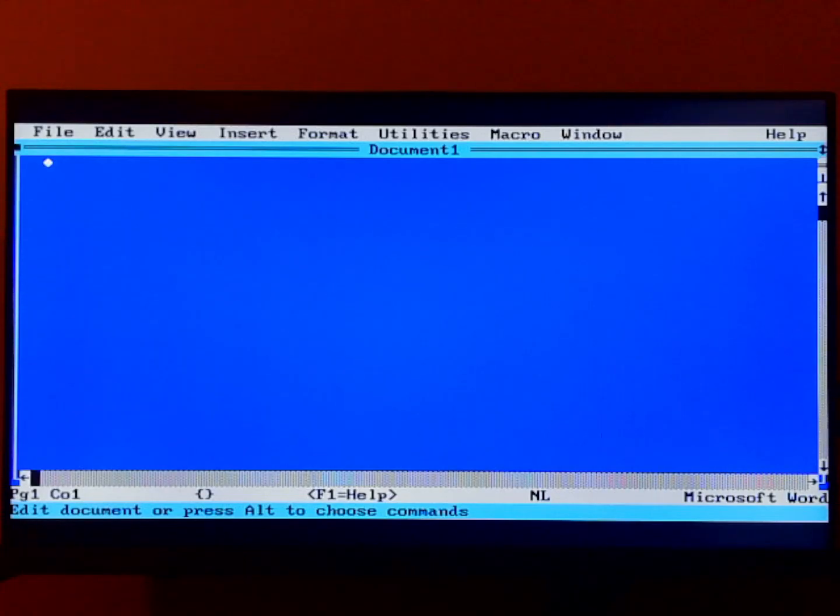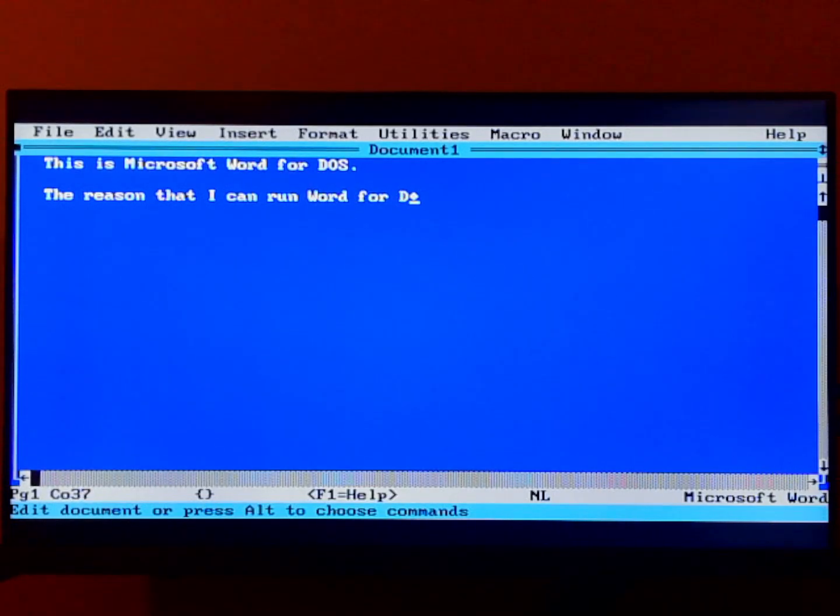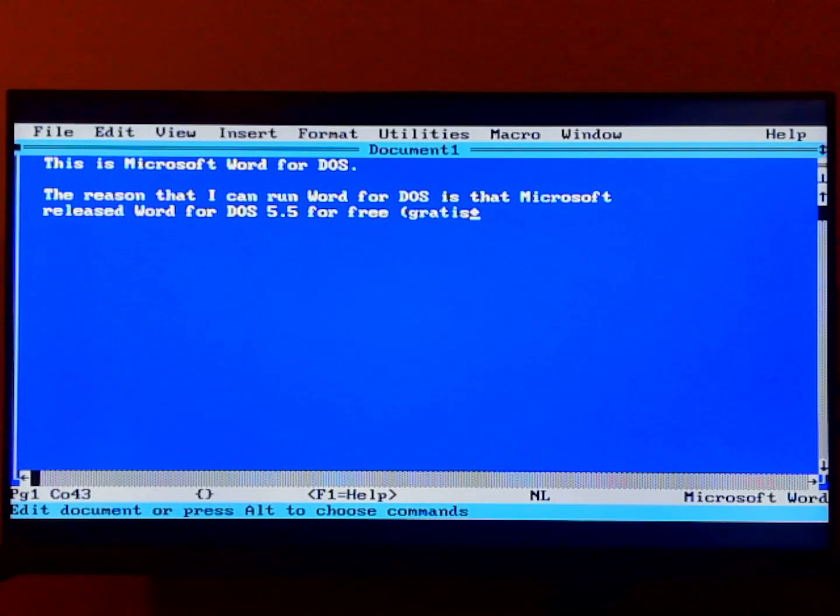And so there's Word. Again, I kicked this into graphics mode so that way my monitor will play with it correctly. If I didn't, then everything on the right-hand side would be cut off just a little bit. But this is Microsoft Word for DOS. And the reason that I can run Word for DOS is that Microsoft released Word for DOS 5.5 for free, gratis, on their website.